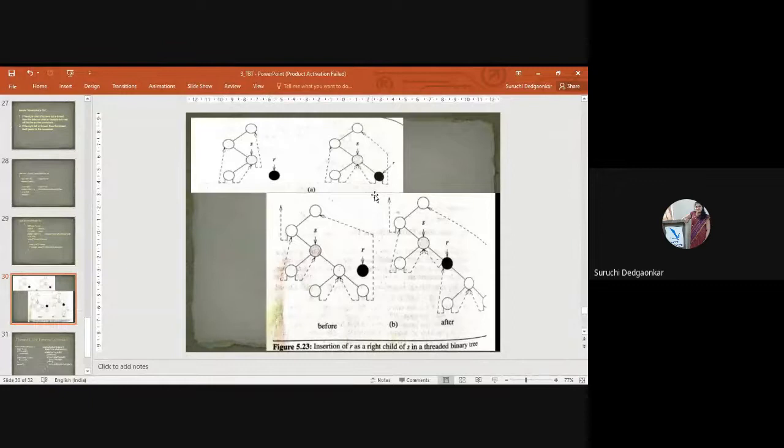So here, see various conditions of inserting R as right child of S in the threaded binary tree. Suppose we have to insert R in this previous threaded binary tree. We will be following the insertion algorithm.